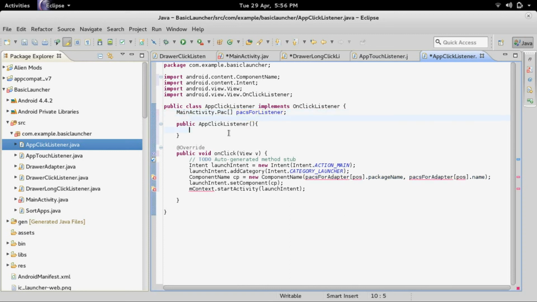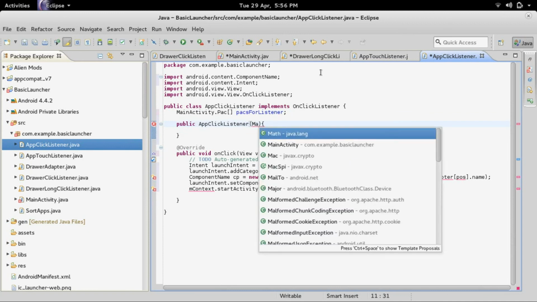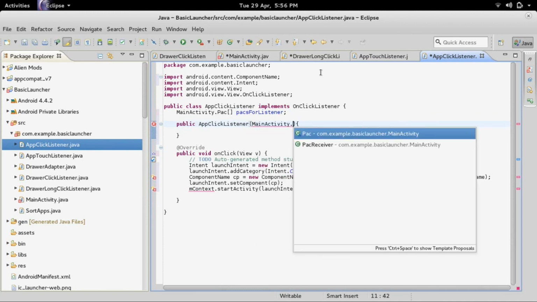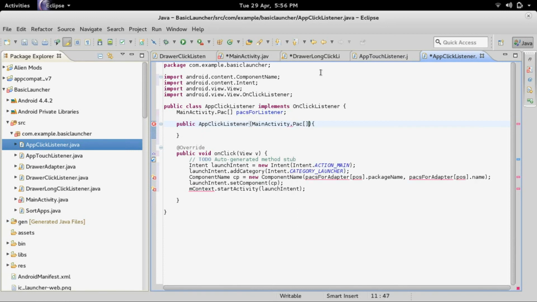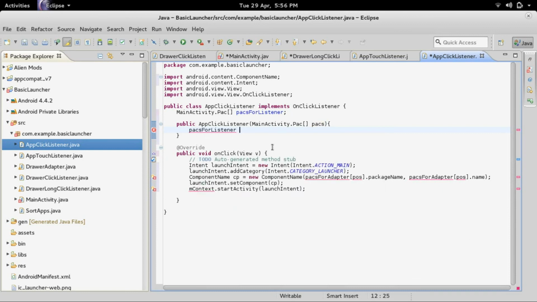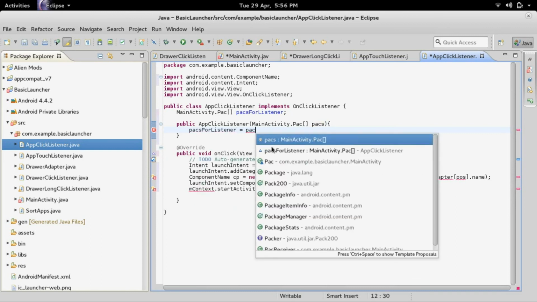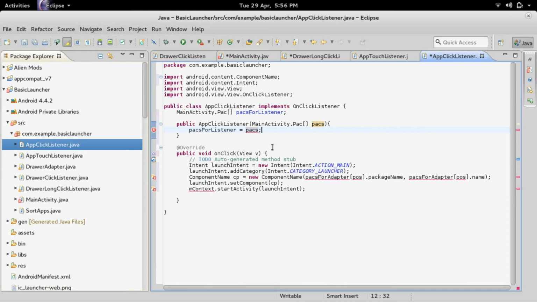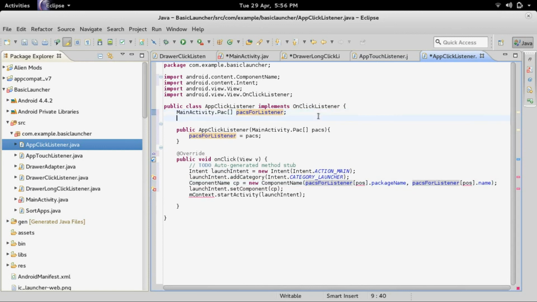Inside of app click listener, we can ask for main activity dot pack, and then we can say packs for listener equals packs. Alright, now that we got that set up, we are also going to need context.